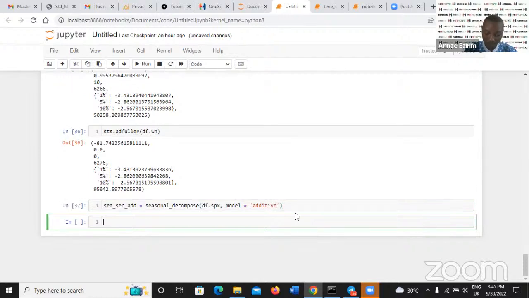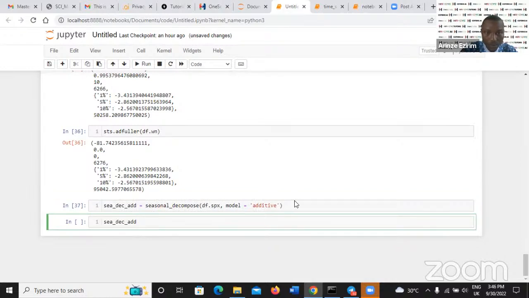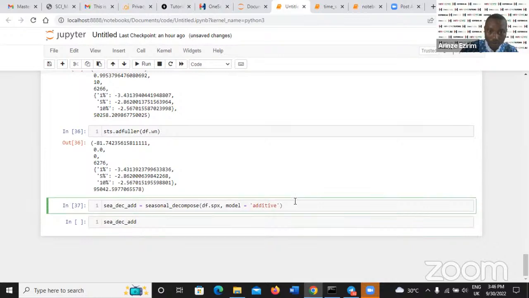Okay, let's have a plot of that. Let's see what it looks like. Oh, sorry. What did I use here? Decompose. Hope I run that.